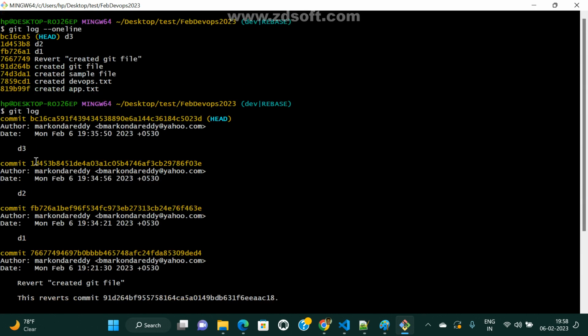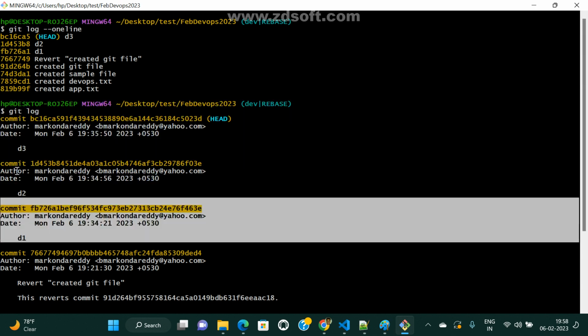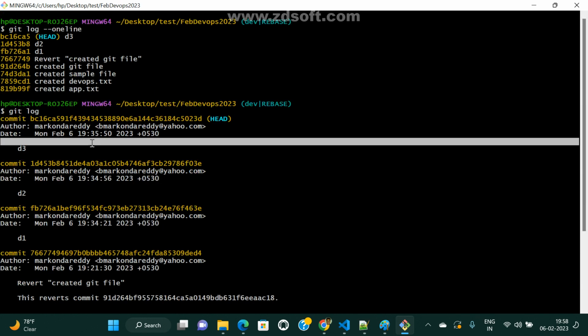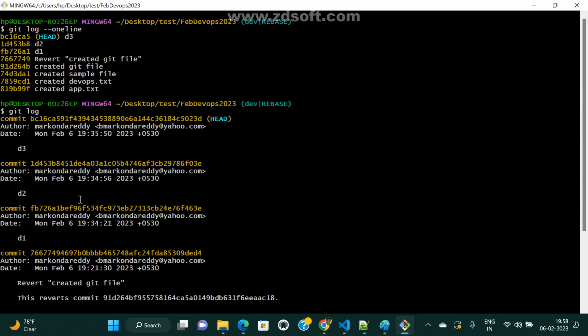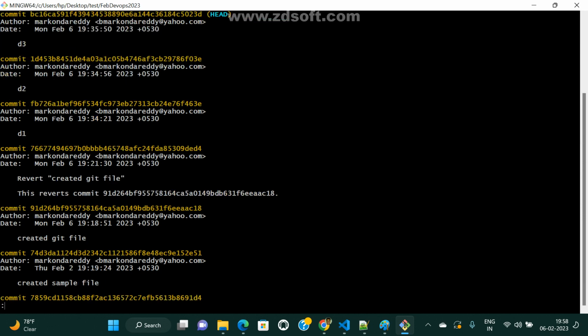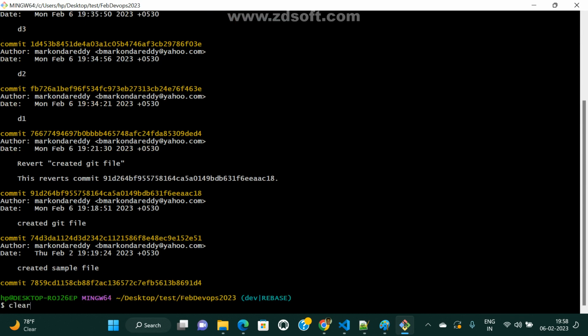Now see here, we can't see updated messages. Earlier we could see messages, right? Updated D1 first time, updated D2, D1 second time. So those commits and all make it a single commit ID. In that case we go for this one. If you want to make it like this, next we can use remaining, and we can add this also, same. For each commit before, remove that pick and add squash only. Same command only.